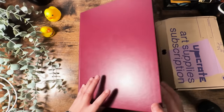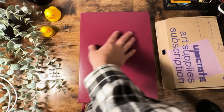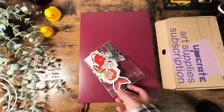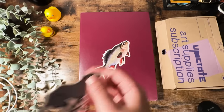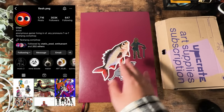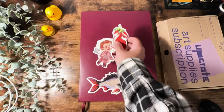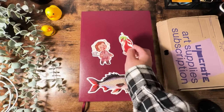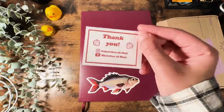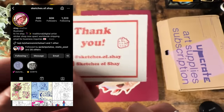Now, before I get into the first couple pages of the sketchbook, I really need to design the cover of the sketchbook. And to do that, we have a bunch of stickers from some different artists. These three stickers are from flesh.png on Instagram, I think. These next two stickers, I don't know if I'm putting both of them, but I definitely want to put the strawberry rabbit. But these are from Sketches of Shay on Instagram and the same username on YouTube.